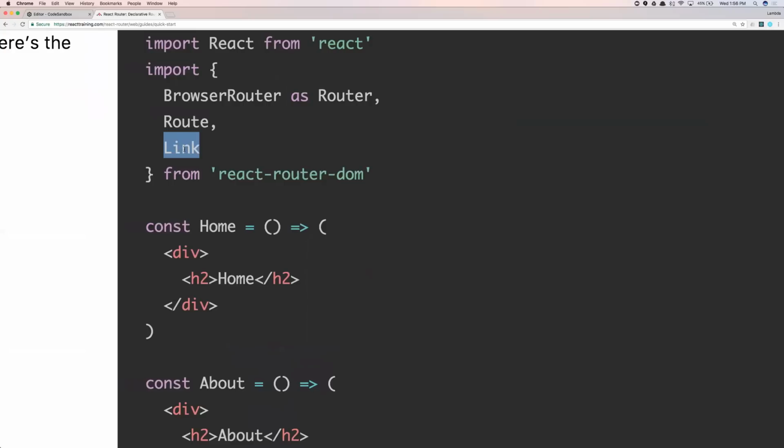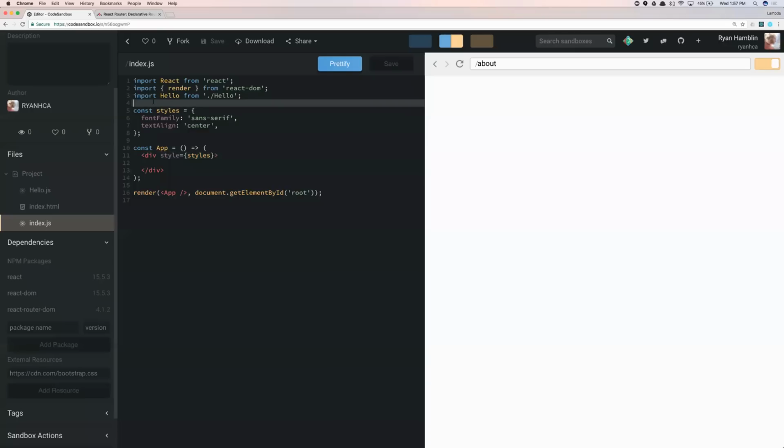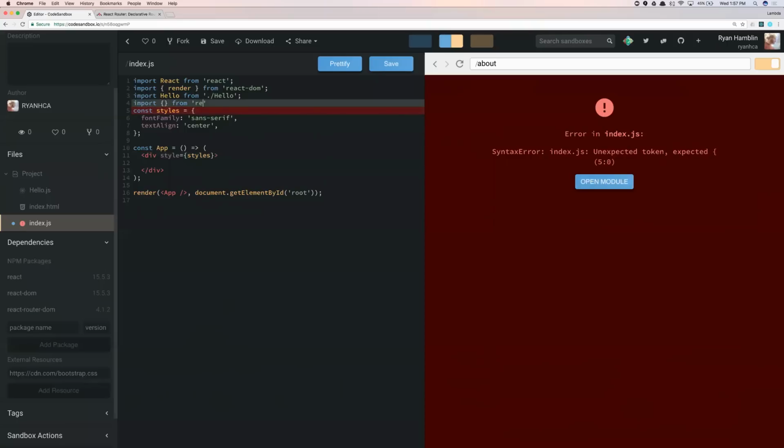So link is going to be a component that browser router gives us. It's basically going to wrap some text in an anchor tag, an anchor tag being a DOM element that you can use to navigate to a different URL. And then route is going to be our declarative component from React Router that we use to set up and declare what our routes look like. And then browser router is needed to implement that browser history object that I just went over, okay? So we're going to pull in those three elements, just like the documentation shows, from React Router.